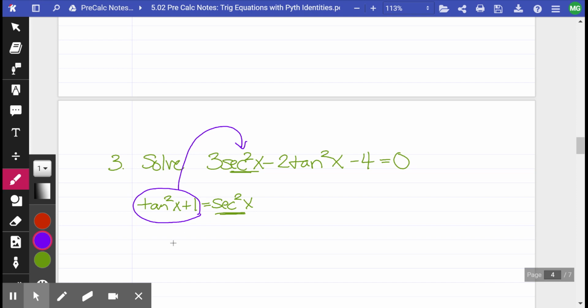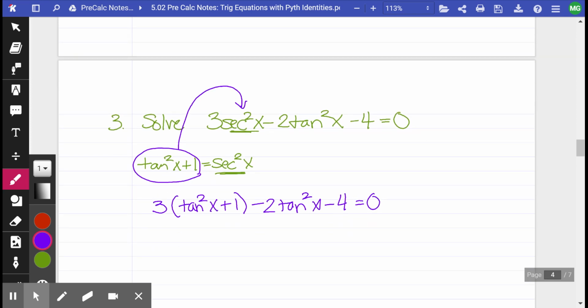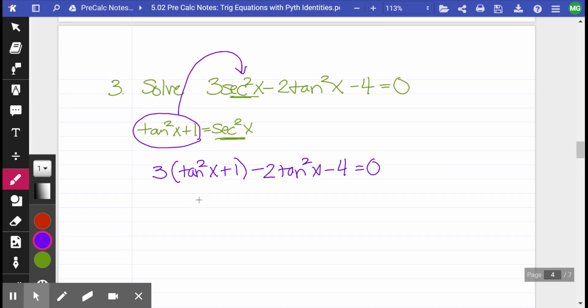That would also work. All right, so now that we got this far, try to pause the video and see if you can take it from here on your own. All right, so hopefully you subbed in your tan squared x plus 1. Now you have everything in terms of tangent. So now you want to simplify, so distribute, and get this equal to 0 with a positive tan squared x at the start. So pause the video there and do that on your own.